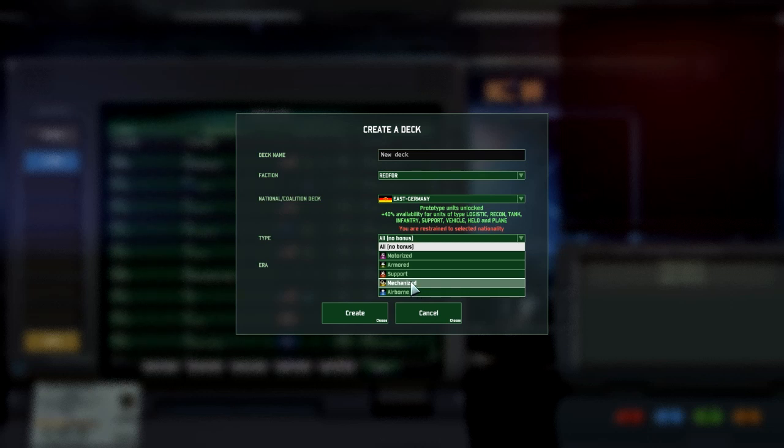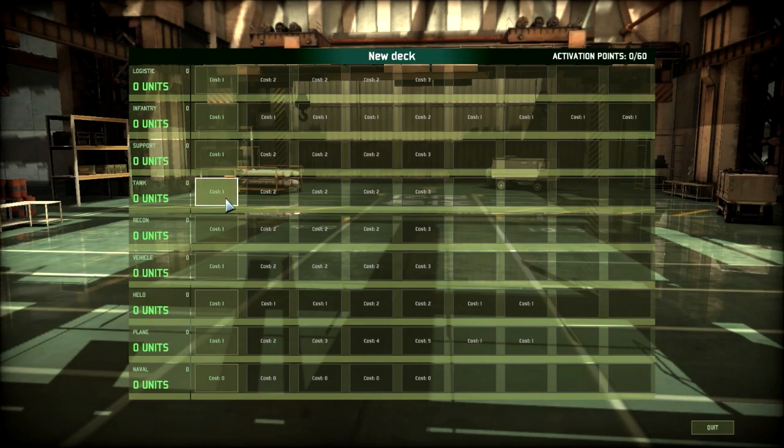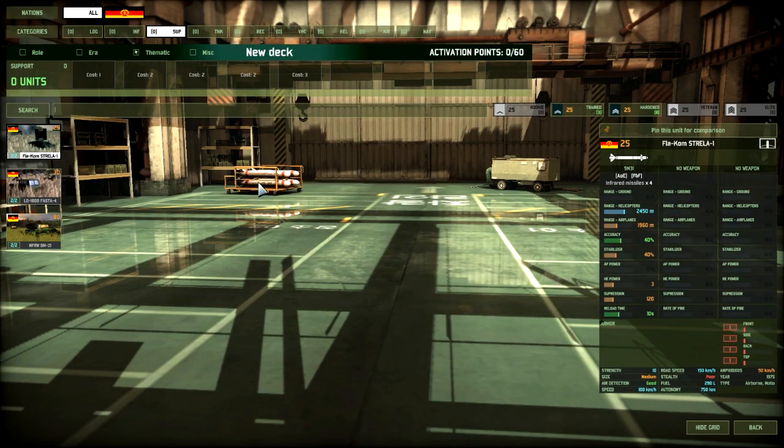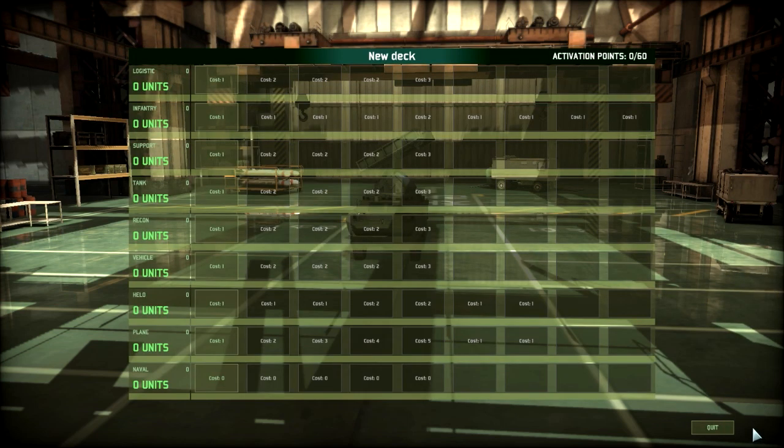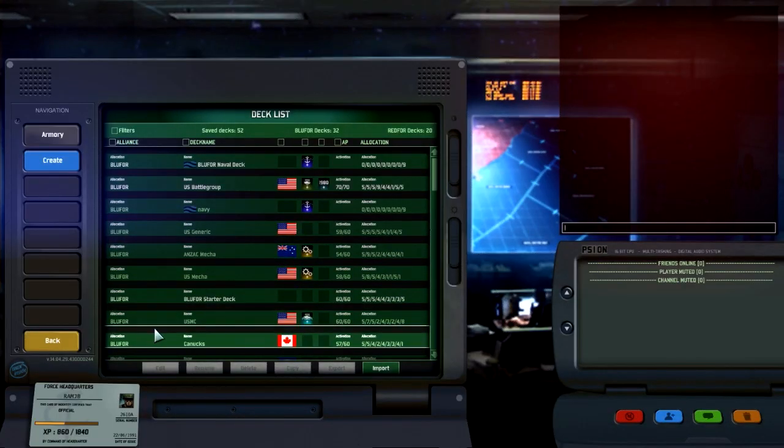Still very interesting. And finally, the Airborne deck, which I'm just going to say this: if you get only this for your AA, Strela Ones and Fasta Falls, just don't even try. The Airborne is not an option for the East Germans. Sadly, it's not. So, well, that's the overall view on the East Germans.